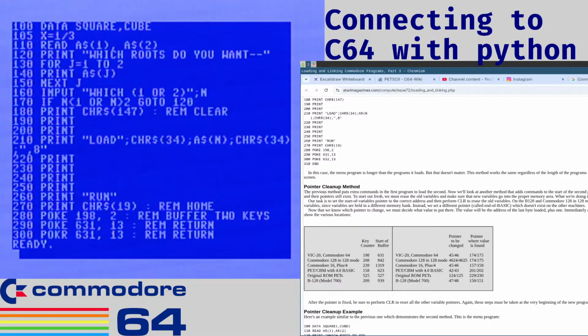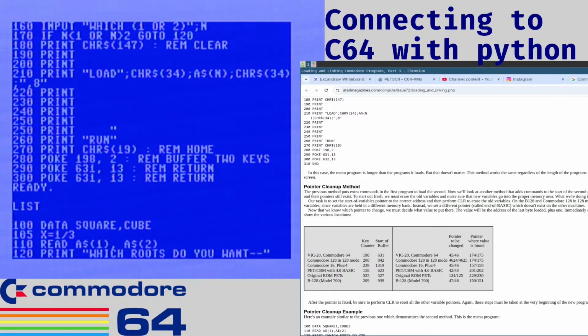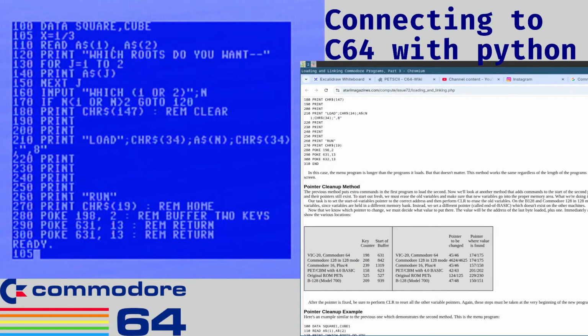Read a $1. Read a $2. Which roots do you want? Print a $J. Okay, wait. Let's oh, 300 is poke. Oh, I made a typo.